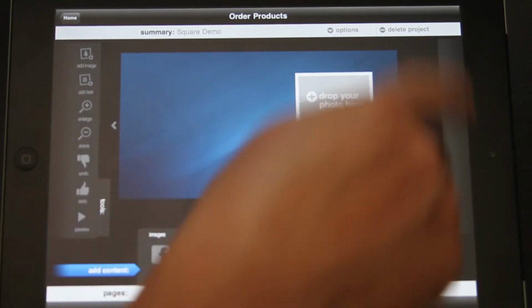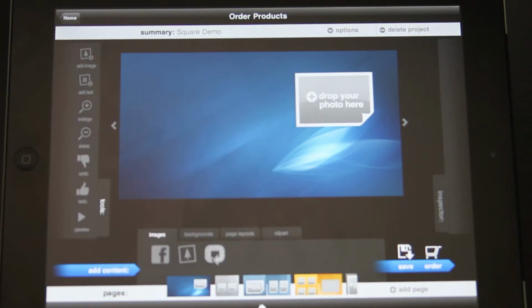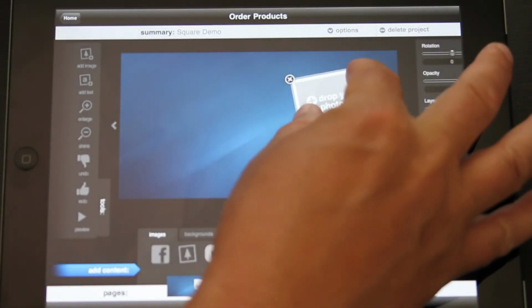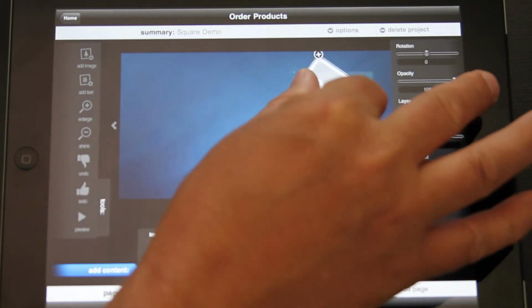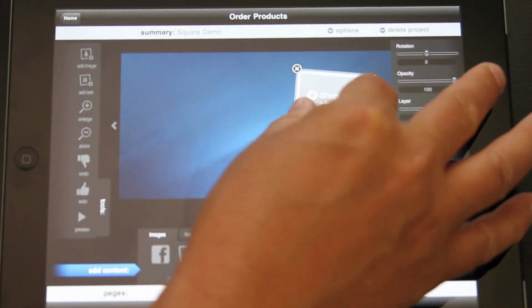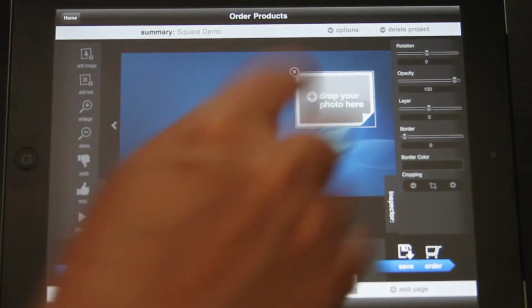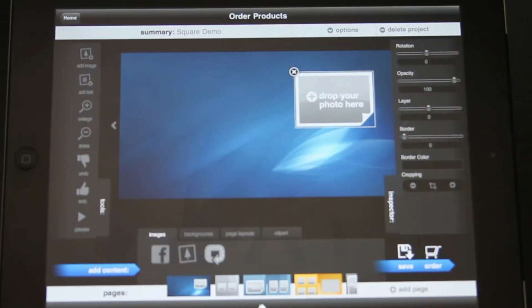And it's got all the different things to add text and arrange the photos and stuff. Since it's on an iPad and it's in HTML5, which by the way means it works everywhere, you can do things like twist your fingers around and size things with a touch interface, which is very cool. But the other thing that's very cool about this is this Q button down here, which stands for Blink, right?